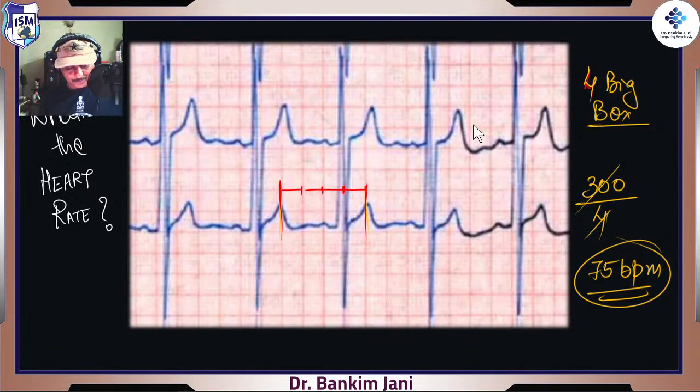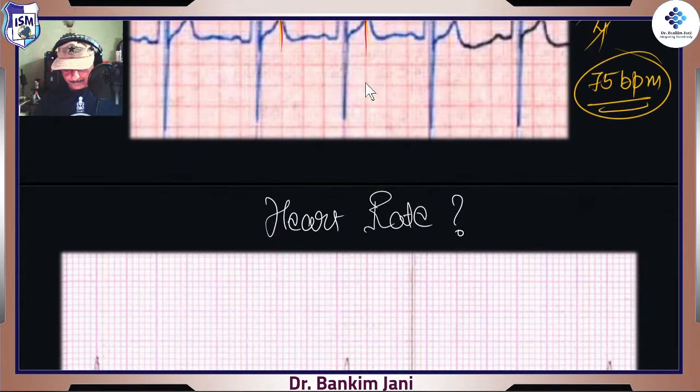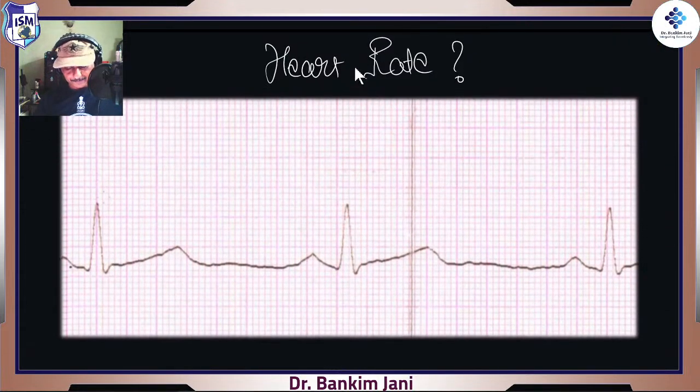Now let's go still further. What about this? Can you just calculate? I'll help you, and you can type your answers. We do have very limited waves, just 1, 2, 3 waves. So let's take this QRS complex only, from here and from here. This was taken from a very healthy patient, absolutely fine. So here is one, and then this is the second box. That's the third box.